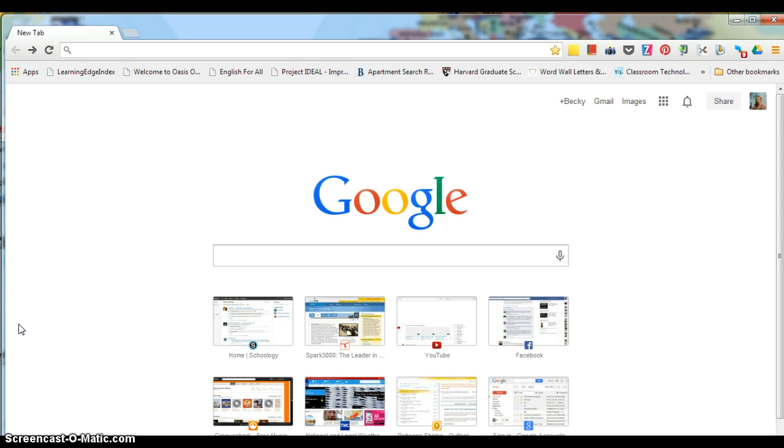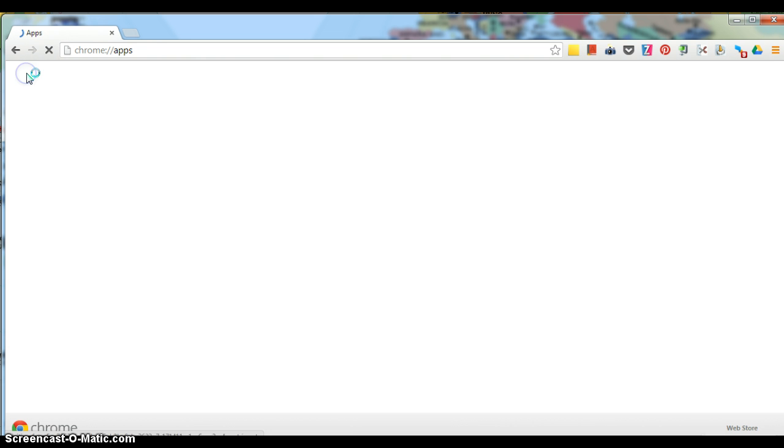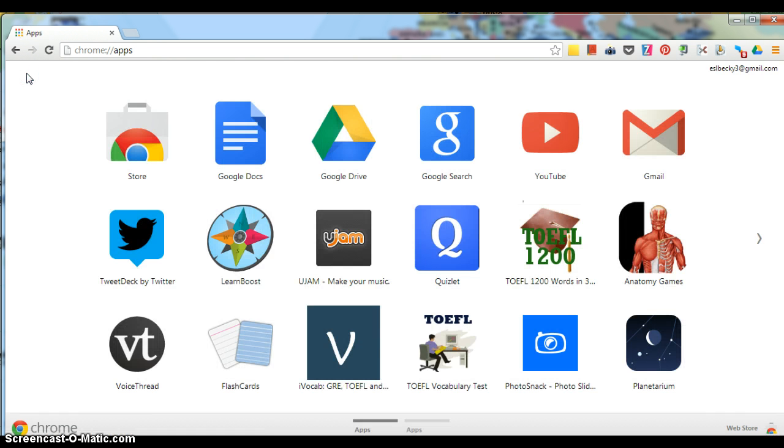So to begin, let's talk about what are apps and extensions and where can I find them. If you start from your home page that looks just like this, if you look in the top left-hand corner, you'll see a button that says Apps. This is where you can find all of your apps. If you haven't ever added an app, all you will see is the top row. Everybody has these apps already preloaded. The ones you see below are apps that I've added on my own.